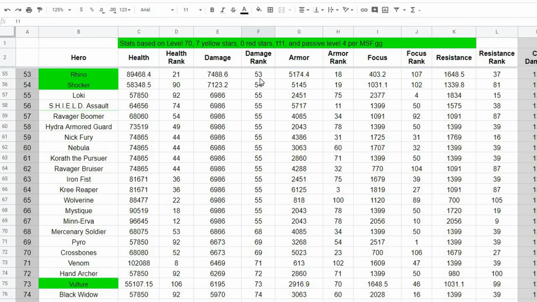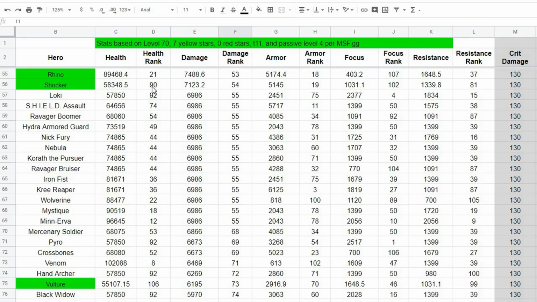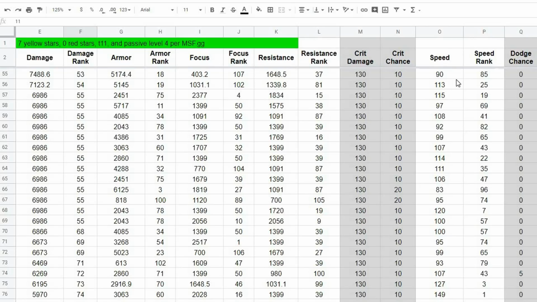Rhino, he's got pretty good health, okay damage, good armor, and then your focus, resistance, and his speed is the 85th, so it's a little slow there, obviously. Shocker and Vulture both kind of lower on the health range, not surprising. Okay damage. The Vulture damage leaves a little bit to be desired there, I'd say. Armor rank, Shocker's armor is actually pretty good. Vulture's not so much. Focus rank, not so good with these two up here. Vulture's is okay. Resistance rank, Vulture's is again not very good, and same thing with Shocker. Rhino's is decent.